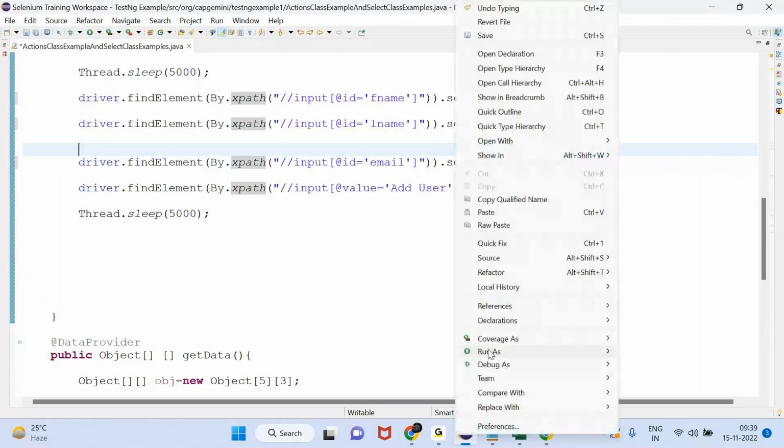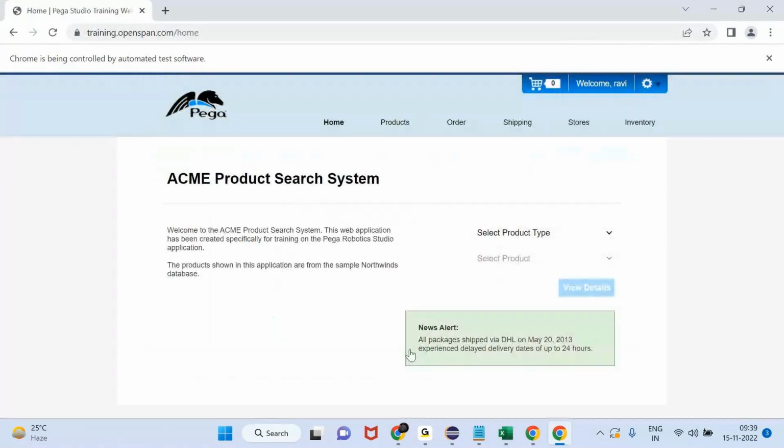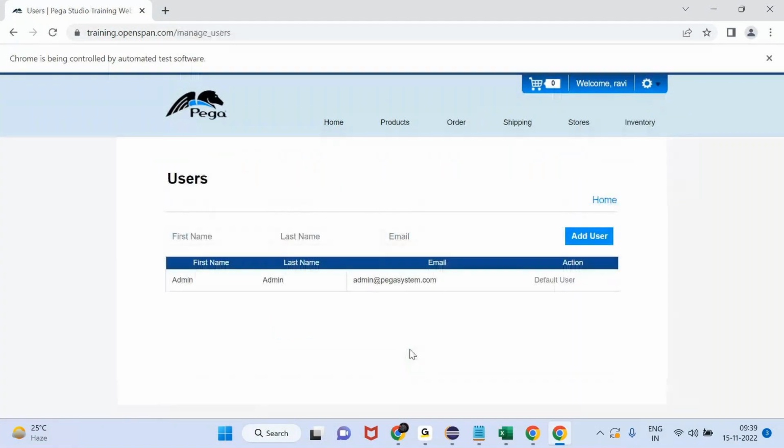Now it will enter the first name, last name, and email. It will create the users. Okay. After clicking add user, it created the first user. Now the second user it is creating. We added Thread.sleep, right?